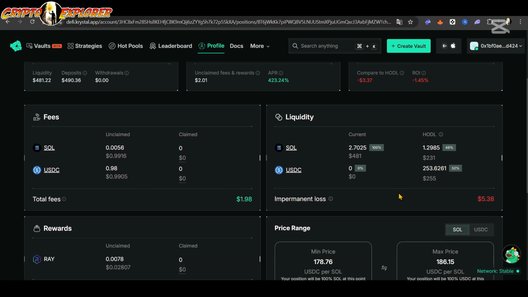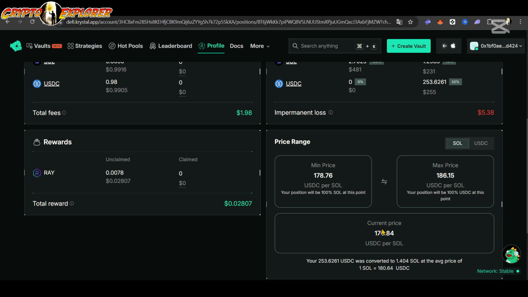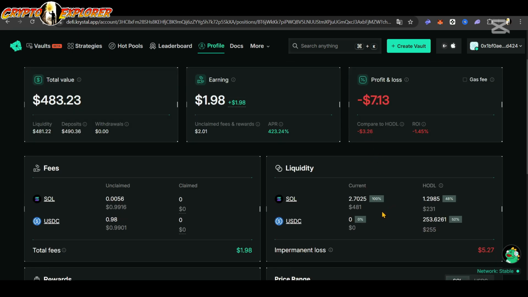Now Solana's price is, like we just saw, $176. If Solana's price keeps going down, we see that our current position is fully made from Solana. Because as the price of Solana goes down, we just sold our USDC to buy the dip, to buy Solana. Essentially, that's what we were telling when we set up this range. And the same thing will go for our upper range. If the price of Solana goes up and meets our upper range, we will see that all of our Solana will be sold for USDC.